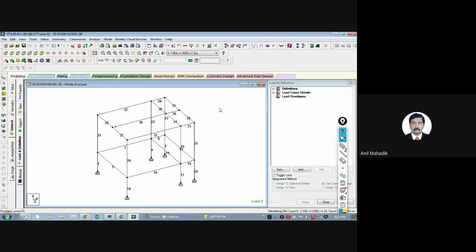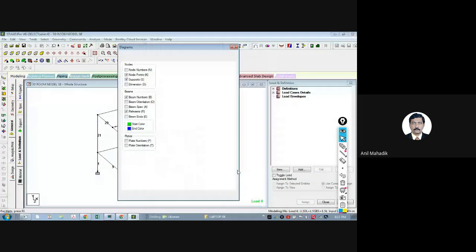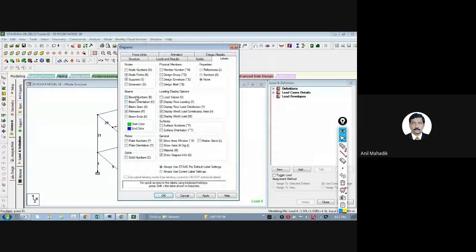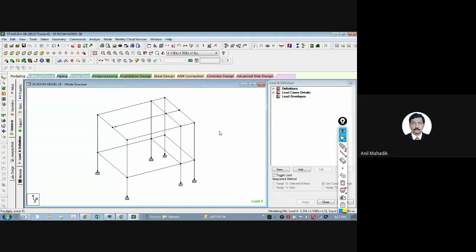So you can view the beam numbers and node numbers from Labels. These beam and column numbers have nothing to do with your practical beam numbers and column numbers. Please keep in mind, we don't take the beam numbers from STAAD Pro. They are only required for the analysis and we are not bothered.